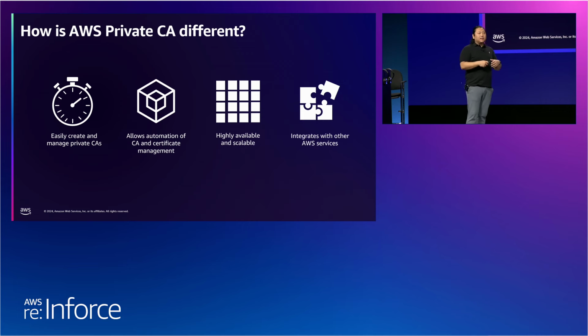And then lastly, yes, you can set up a CA, yes, you can set up your PKI, but I want to use it with these different use cases, whether it's service meshes, or Active Directory, or my mobile device management solution. Well, AWS Private CA is integrated with a lot of solutions and services within AWS, making it easier for you to do things like use IAM with certificates for even workloads that aren't in AWS.